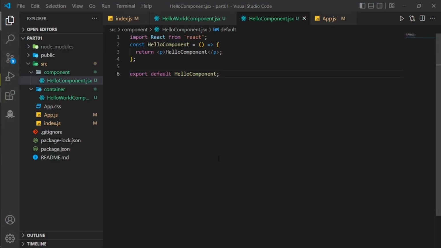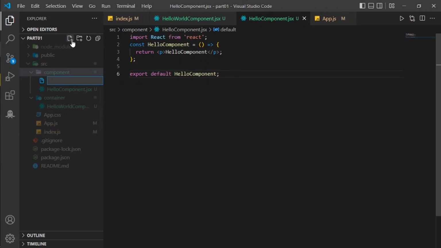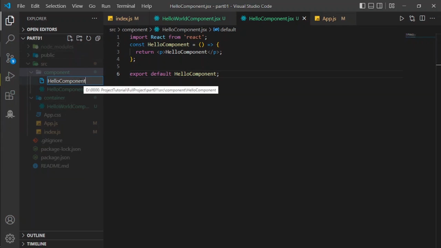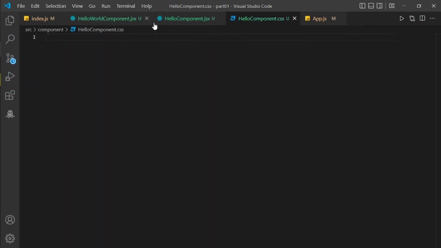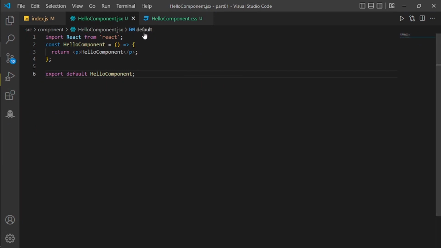And the next thing we're going to do is try to add the CSS to our component. So inside of this component, I will make a new CSS file, and as much as possible the name is the same as the component, so that we are not confused. Hello component.css. First, I will import it, and I will close all other files. We'll change this to hello component, because for now we are just going to give the CSS in hello component.